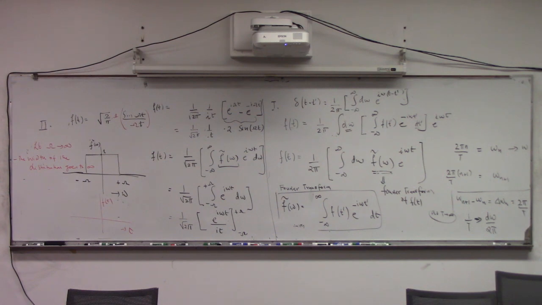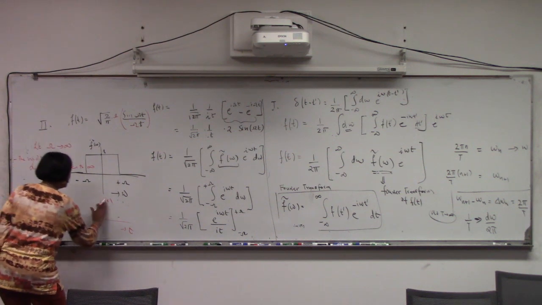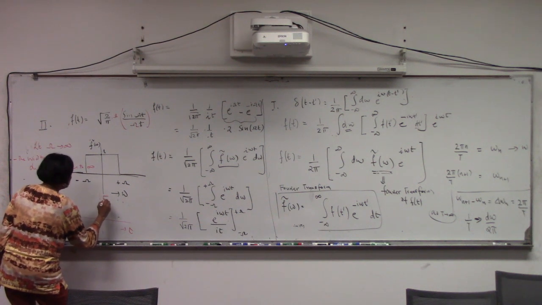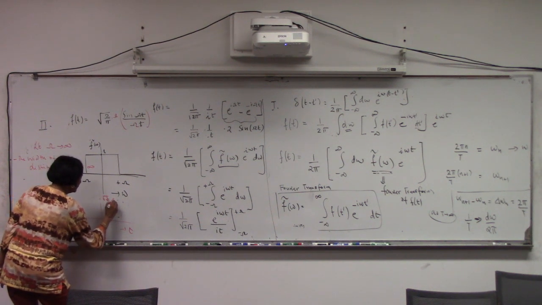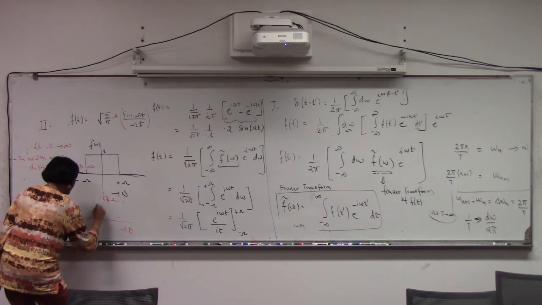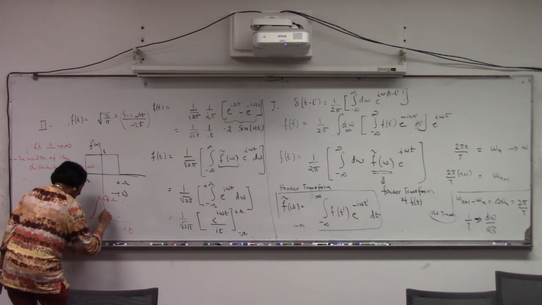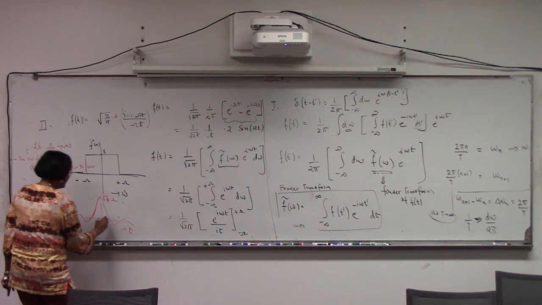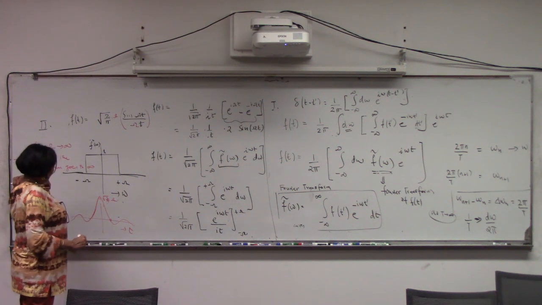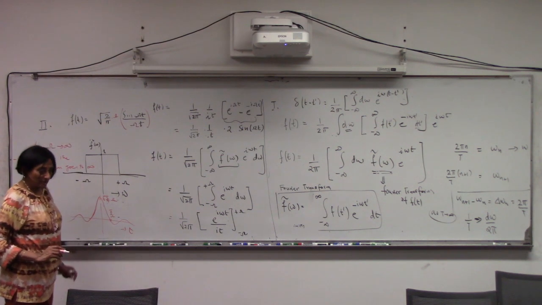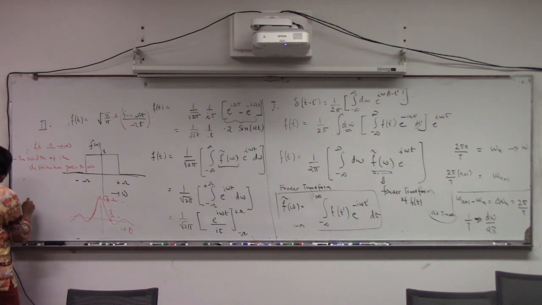So sine x over x, in the limit x equal to 0, is 1, right? So this function at t equal to 0 has a value square root of 2 over pi times omega, right? And omega tends to infinity, so it is something like this, okay? And then what happens? There are some waves here. At t equal to pi over omega, the first node will be there. So what happens when omega tends to infinity?